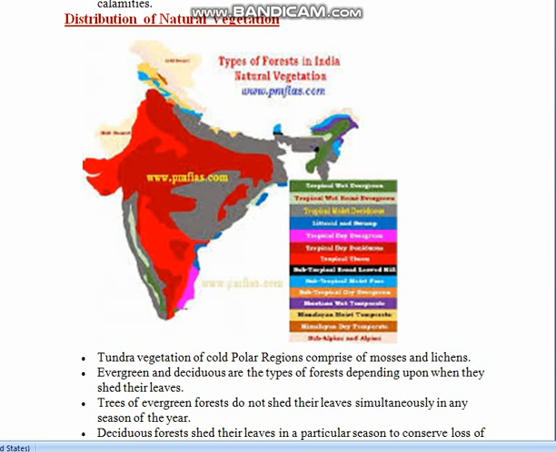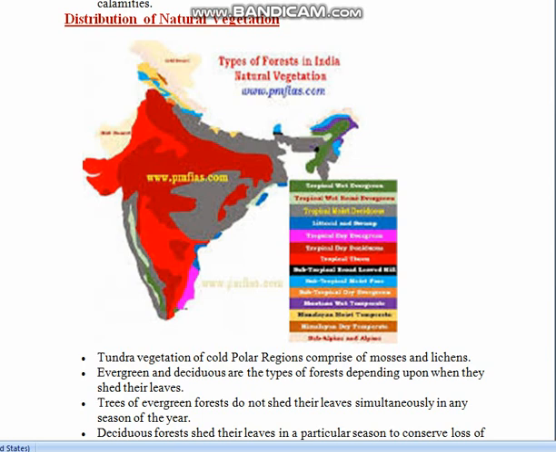These areas have heavy rainfall and huge trees. Grasslands are areas having short stunted trees and grasses that grow in the regions of moderate rainfall. Thorny shrubs and scrubs grow in dry areas of low rainfall. Tundra vegetation is found in cold polar regions and comprises mosses and lichens.